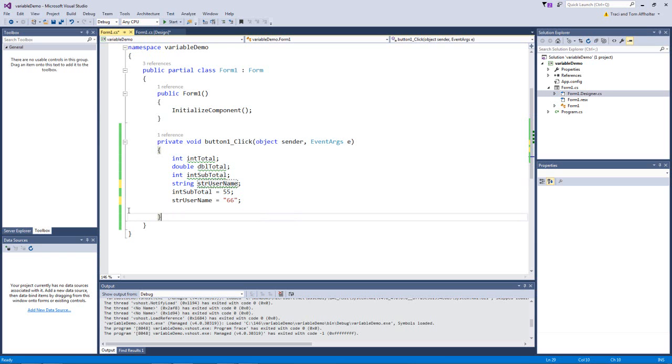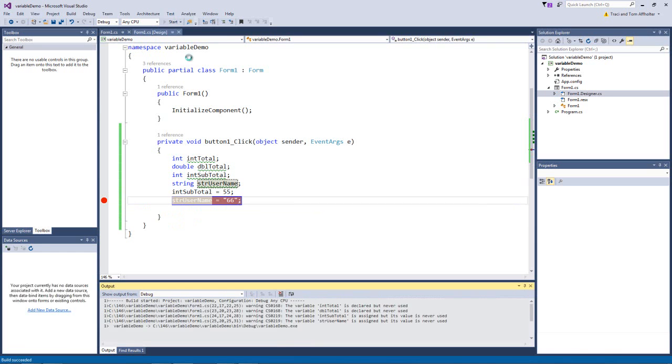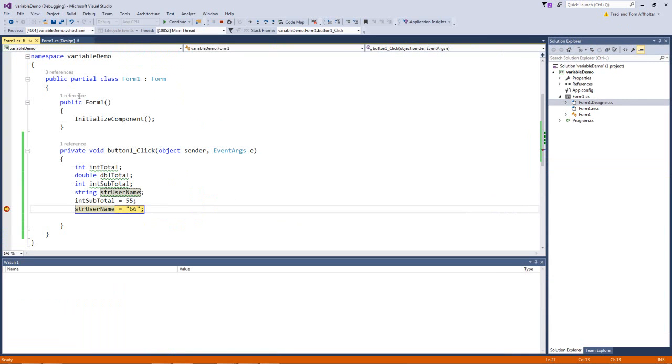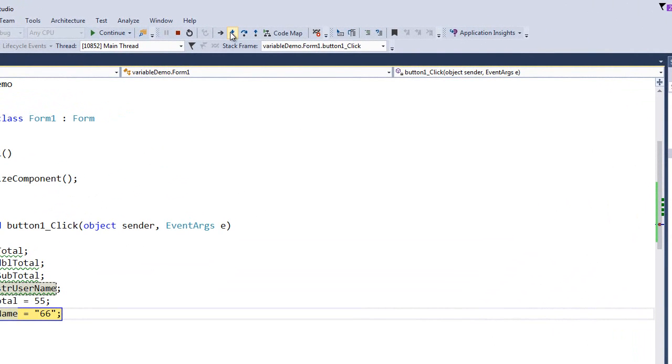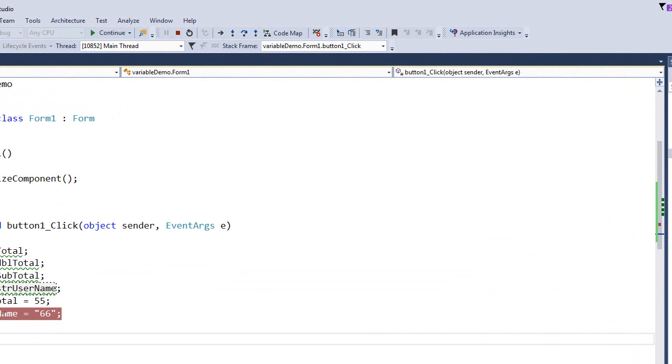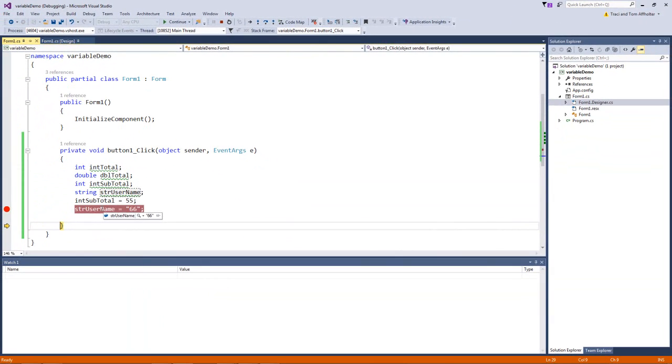And let's take a look at this and see what it looks like. Let's put a stop right there. This time let's rerun it. Click the button. Okay, now if I point to int subtotal, notice the 55 in there, right? We haven't run this one yet. It's null, so let's step into that line and see what the difference is. Now notice the quotation marks around the 66. That's telling me that's the string 66. And oftentimes there are numbers that we're going to want to put in there.